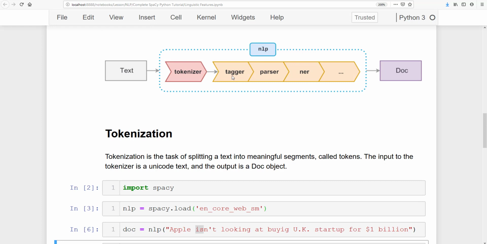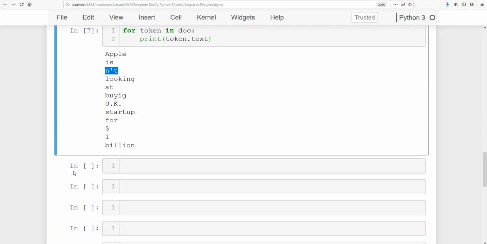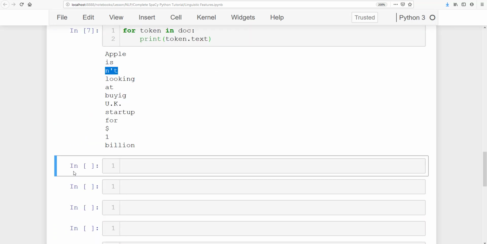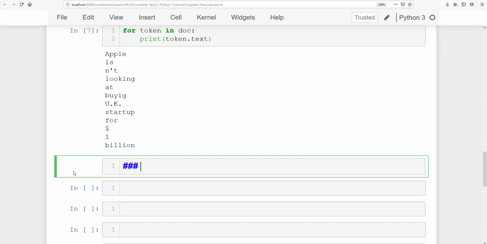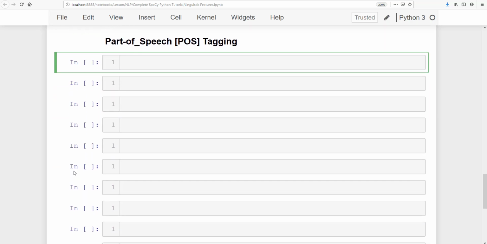Let's go ahead and start with the tagger, in which I'll start first with part of speech tagging, which is very widely known as POS. Let's first understand how it works.